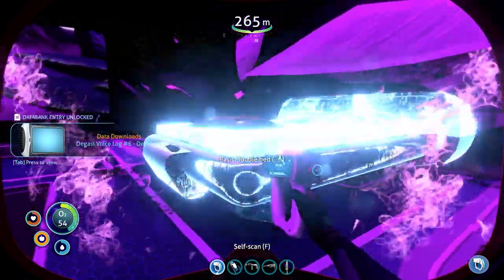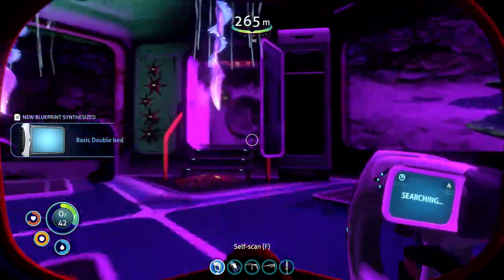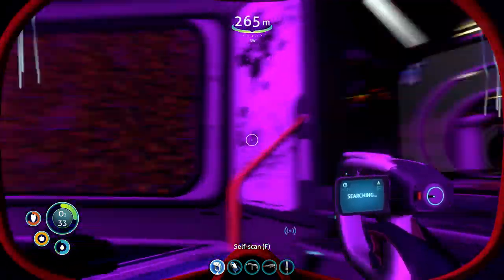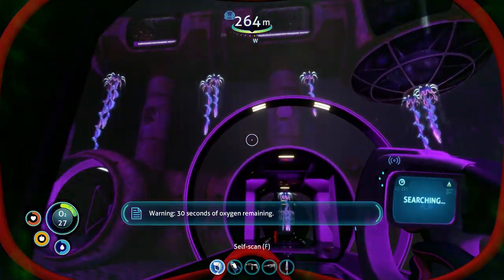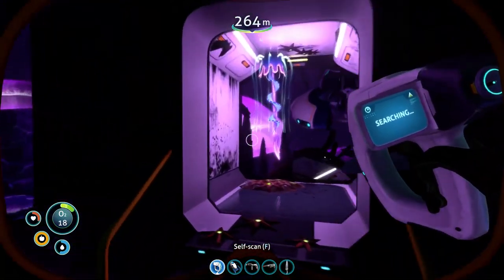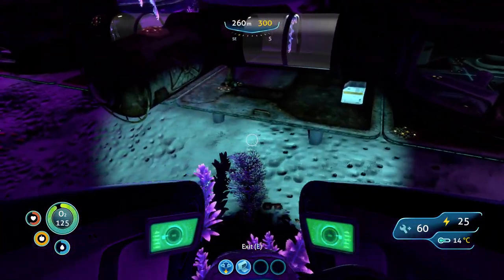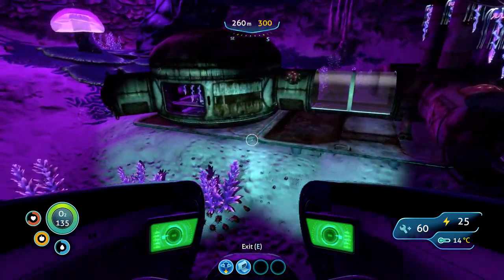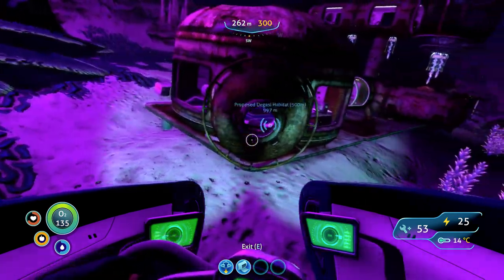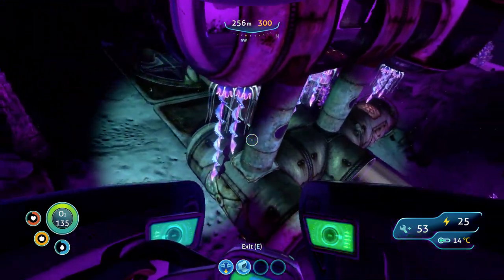New blueprint acquired. Basic double bed. Come on, scan. I gotta get back over there. Integrating new PDA data. Okay, I think that's everything. New blueprint acquired. 30 seconds. Ow, painful. There. Whew. Always stressful going into those buildings underwater. Ow. Slamming my sea moth into shit.